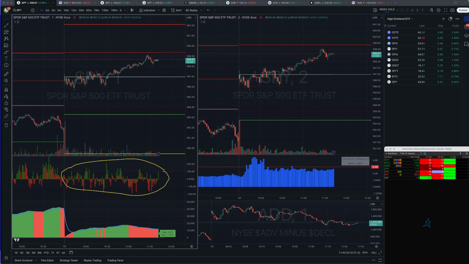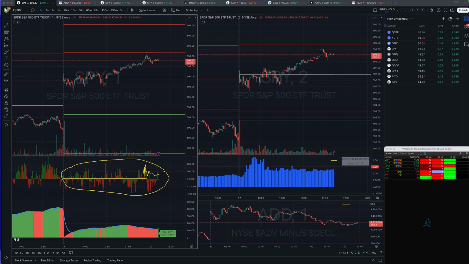So this could either be a top where we then start to roll over, or we could continue to get that trend up day, but it's going to be a slow grinder. It's not, because we're not up here at 4, and this isn't pinned at 2,000, and these ticks aren't staying above, in the positive range for most of the day so far. It's not giving me the trend up day, which is just parabolic, right?